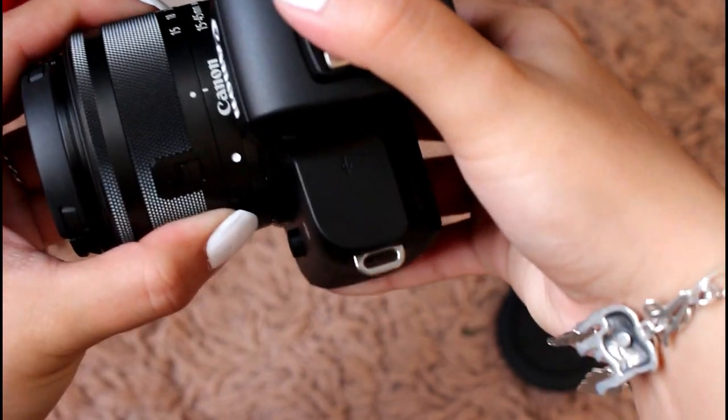Before comparing the camera quality, I wanted to come on here without my microphone so you guys can hear the audio quality on the EOS T5i on its own — no microphone. I'm a little shaky since I'm handholding this pretty big camera. When we test the M50 it will also be on its own with no microphone, in the same room with the same background noise, so listen for that difference.